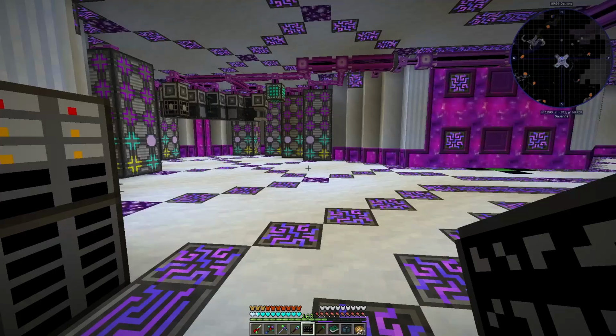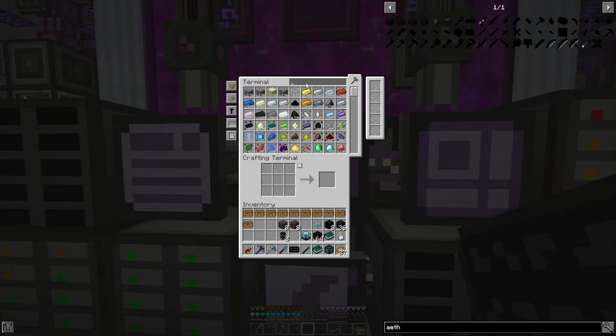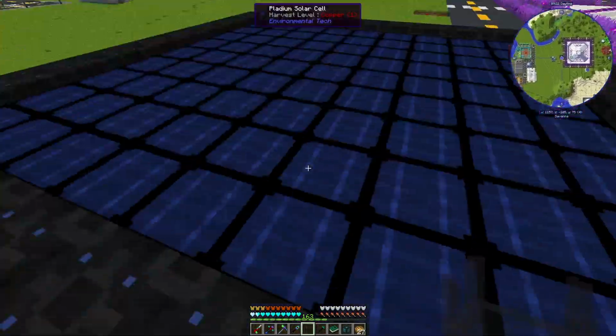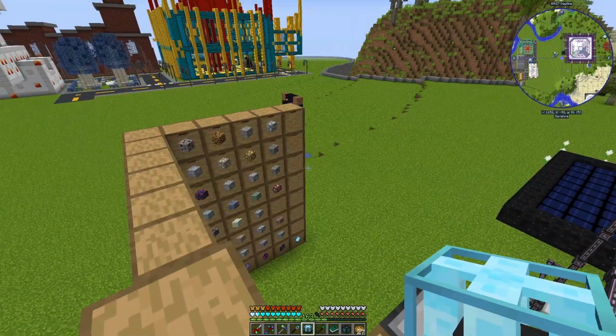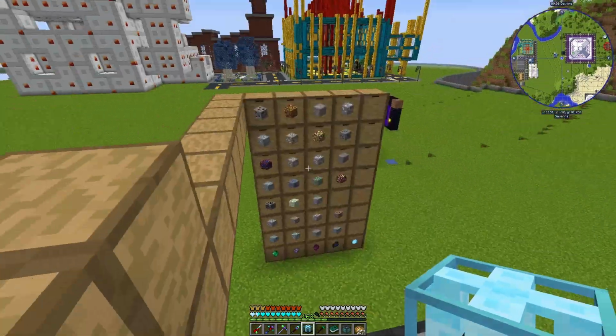Tier 5, we need a black laser lens. So let's go grab an ink sac here and dye the laser lens that I picked up. But for now, I just want to farm up a bunch of Atheum so we can make solar panels. And then eventually, I'll swap that back over. Probably in between episodes. I think we'll probably come back one more time after we have this Atheum here.